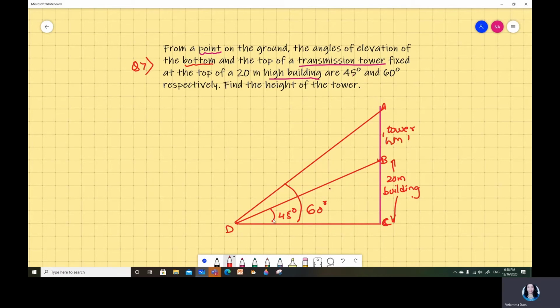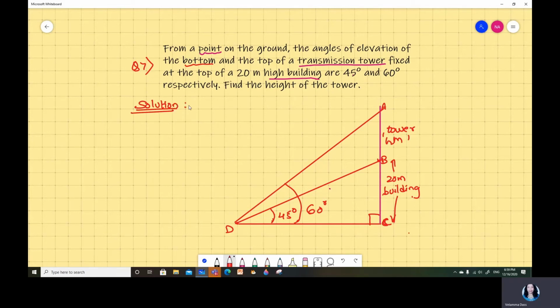Now after drawing the figure, we are getting two right angle triangles, BCD and ACD. CD is a common side in both triangles, which we can use. When I'm using the first triangle, BCD, this is the given side and this is the common side. So opposite and adjacent, obviously we'll be using the tan relation. Here we have mentioned tower and building, so there is no need to be very elaborate. Here we'll start with the solution.